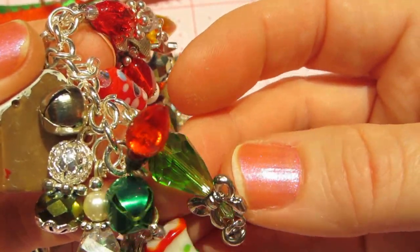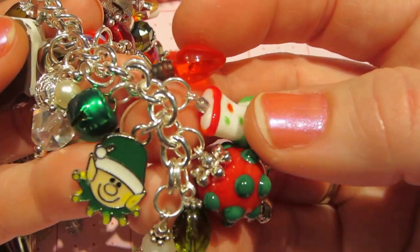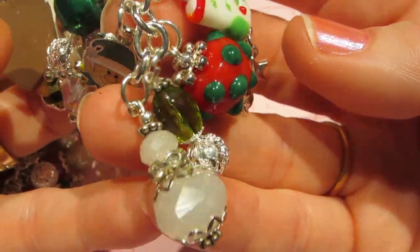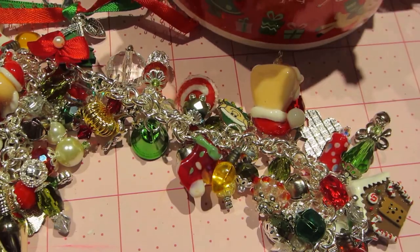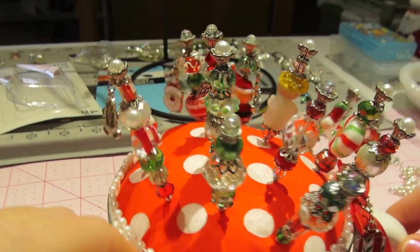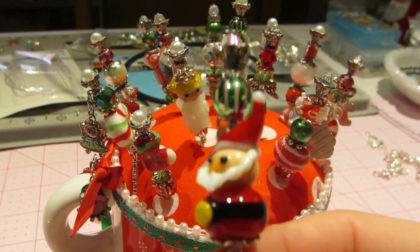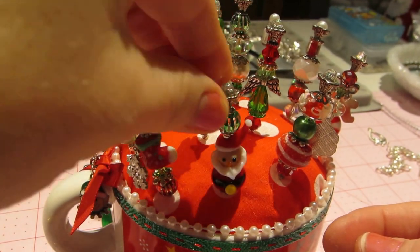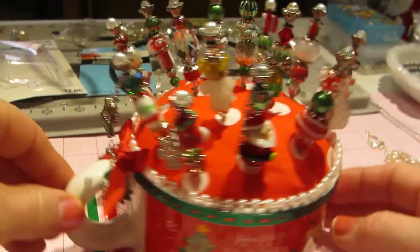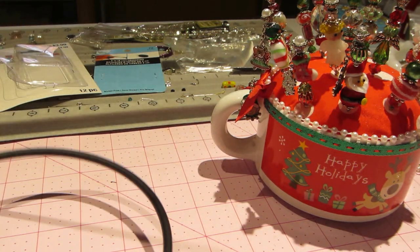I had very few of these little bows — I wish I had more and I wish I remembered where I got them. There's an elf charm — and just a big white one at the bottom. It was so fun to make, so fun. Here's my stick pin thing I made last year — there's one of the Santas right here, I made a stick pin of him. I don't think I made a stick pin with my other Santa — maybe I'll make one, that's a good idea. These will be out for Christmas — this is going to be a Christmas decoration now. I love it.